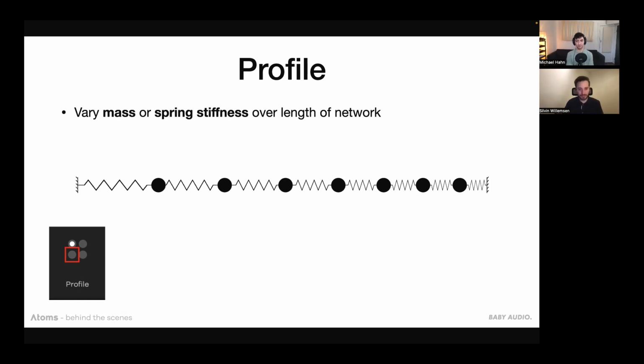And we experimented with a lot of different combinations of this, and we chose the one that we thought sounded very nice, which was decreasing the mass towards the right and increasing the spring stiffness towards the right. And this is what this profile does. So there's something additional going on in this one. And again, when you bow all the way here, it makes a different sound than if you bow in the center, even more so than what we've seen before. So yeah, this is a cool experiment that turned out to be nice.